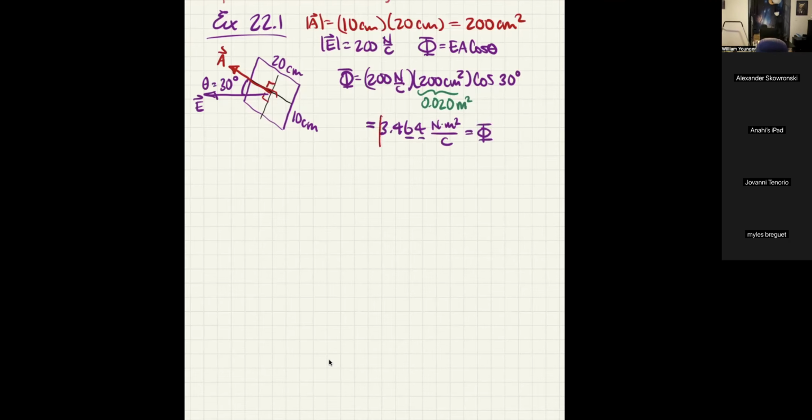Anybody have any questions on that part? So there's some weirdness in electricity and magnetism that makes this quantity, flux, really important. And in fact, it turns out that it's really important to vector calculus anyways, because there's something called the generalized Green's theorem and stuff like that, which basically is a fancy vector calculus equation that says that if the amount of stuff in a closed volume is increasing or decreasing, that amount of stuff has to be represented by a flux through the surface of that closed container, right?